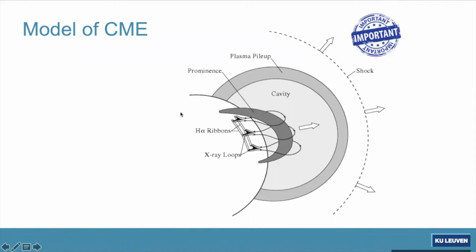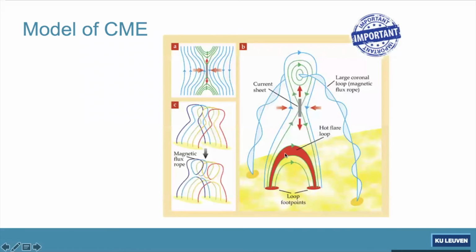I call this important because it's a typical picture, it's our cartoon of how an eruption happens on the sun. The next cartoon is somewhat similar, it just highlights more the magnetic field restructuring that is happening. So these X-ray loops are this one here, but everything is driven by this reconfiguration of the magnetic field above the sun. So you have closed field lines, and you have this ribbon that has plasma in it, and also magnetic field forming a structure. And this, to be erupted, needs to reconfigure itself here. It's a process called magnetic reconnection.